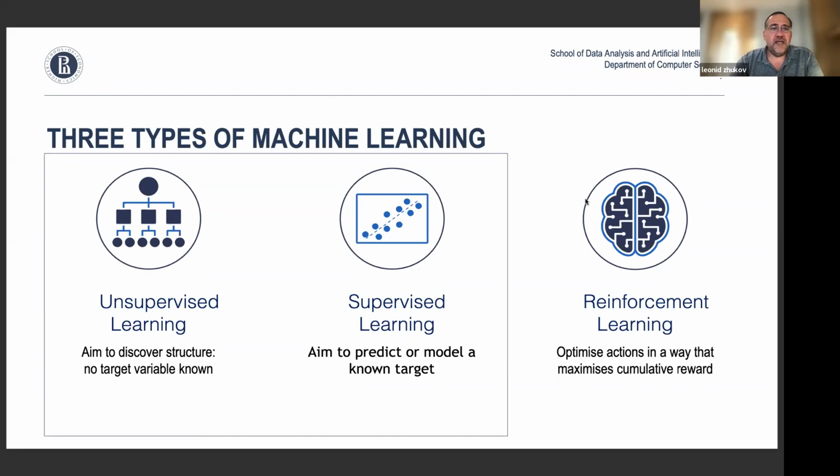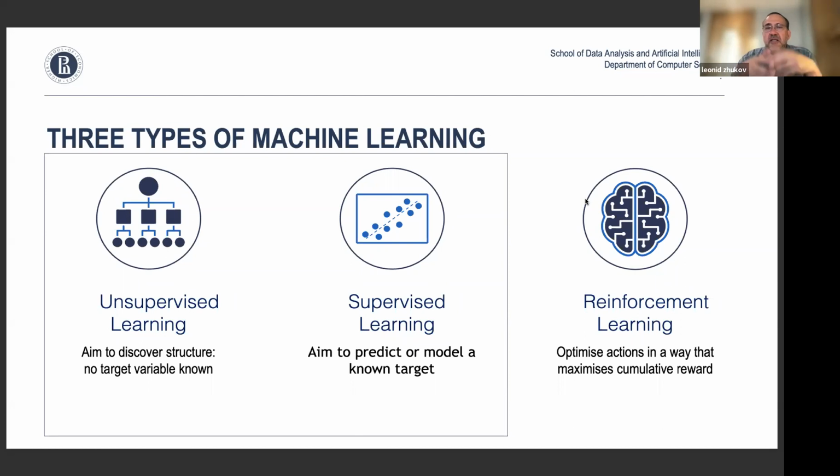One is so-called unsupervised learning. This is an approach where you do not have any sort of supervision for the algorithm, and the algorithm by itself is required to discover structure in the data. For example, I want to understand the groupings of the customers. I give customers with some features, for example, information about them, to the algorithm, and hope that the algorithm will group customers together based on certain properties, say some customer behavior or something else. And that's unsupervised.